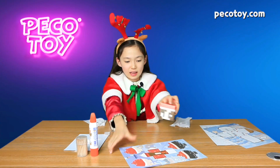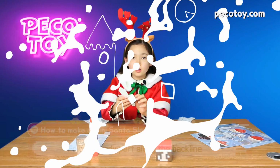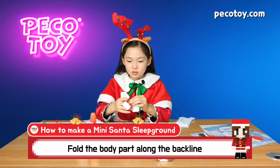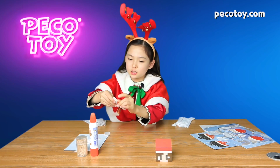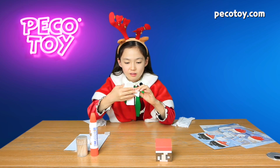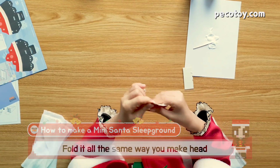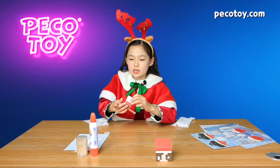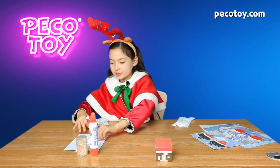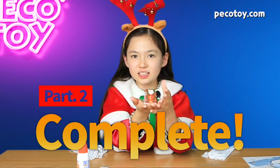Let's do the body now. Do the same as the head. You need to fold everything. And there's little bits here, and don't forget that you have to fold them. If you don't fold them, you can't stick it. Now let's stick them with glue like the face. Now the body is done.